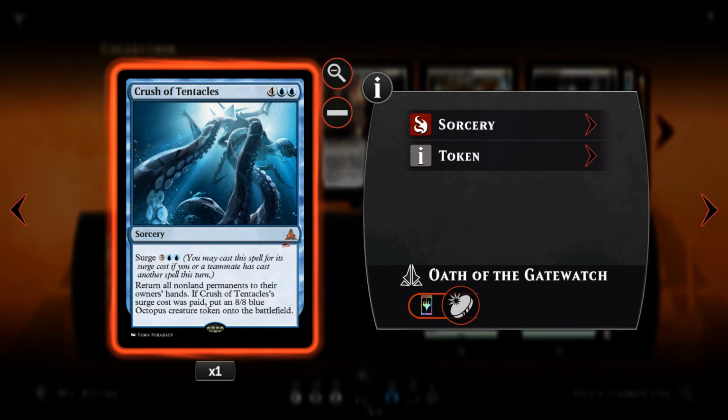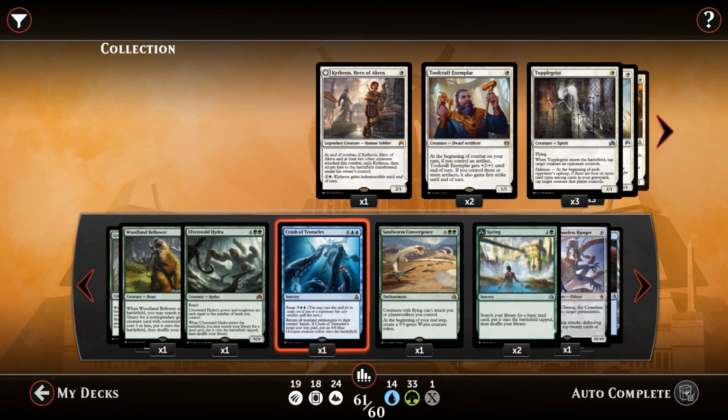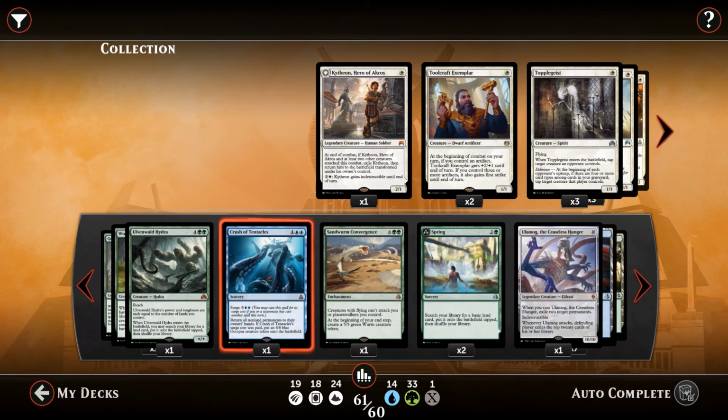If Crush of Tentacles' surge cost was paid, you get to put an 8-8 blue octopus creature token onto the battlefield instead. Surge is essentially, if you cast it as your second spell for the turn, then you get to cast it for that amount of mana instead. So it costs 5 instead of 6. So you can get a little bit of cost reduction on it, but you're not going to cheat mana essentially with it.